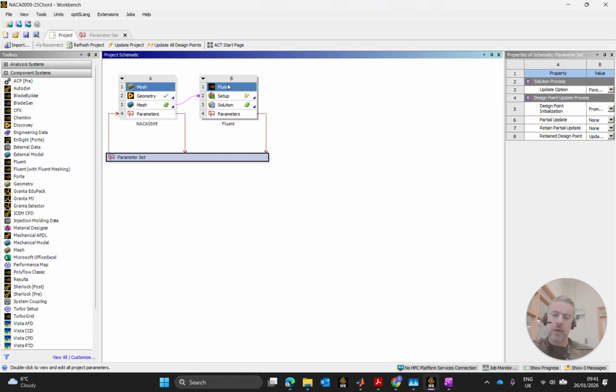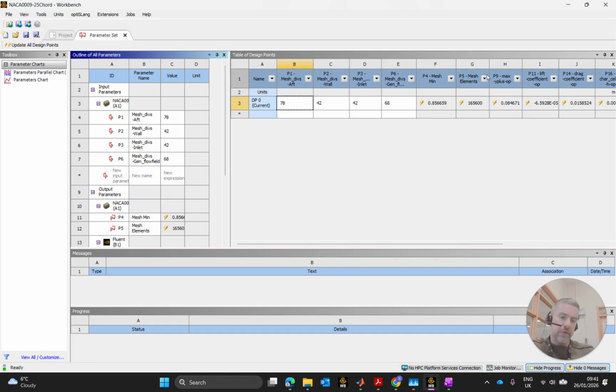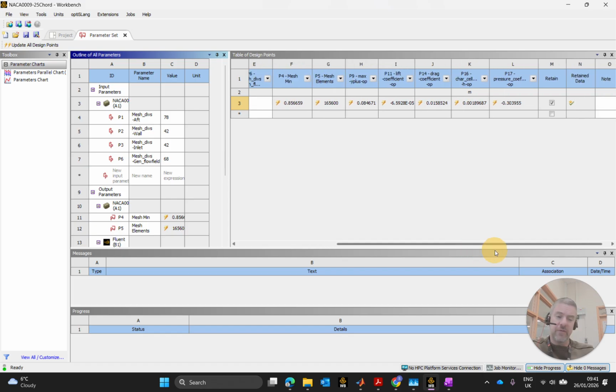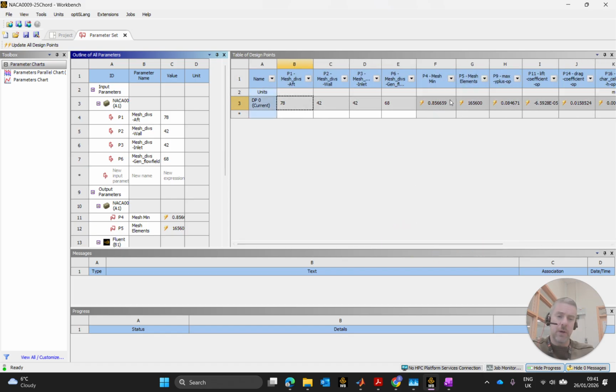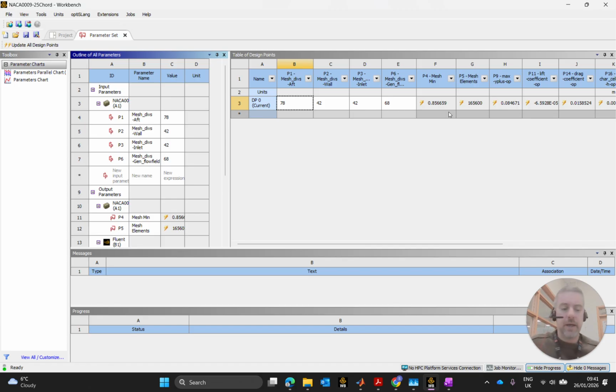But if we do it in Fluent, it's going to come up here on the parameter set. We can write it out to a report, but there's very little we can do with it after that. So for that reason, what I tend to do is take the extra step of reading the parameter set, taking the meaningful values out, which will typically be the variables of interest, the defining variables or parameters from my study, plugging them into MATLAB and then storing my data in the workspace in MATLAB.